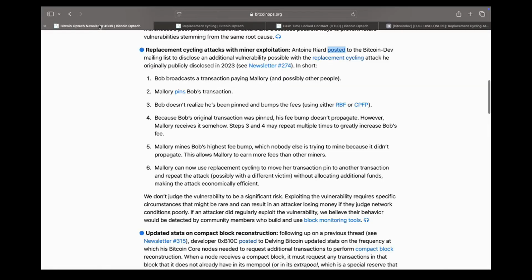So this is what we had to discuss in this newsletter or in this article to which we've given a lot of time. We tried understanding what CPFP is. We tried understanding what replacement cycling is. We tried understanding what pre-signed multi-party contracts are. And we tried understanding how a miner can exploit replacement cycling attacks to exploit people into paying a higher fee, and thereby, if they mine, they get the higher version, and if somebody else mines, then they get a lower version of the fee, right?